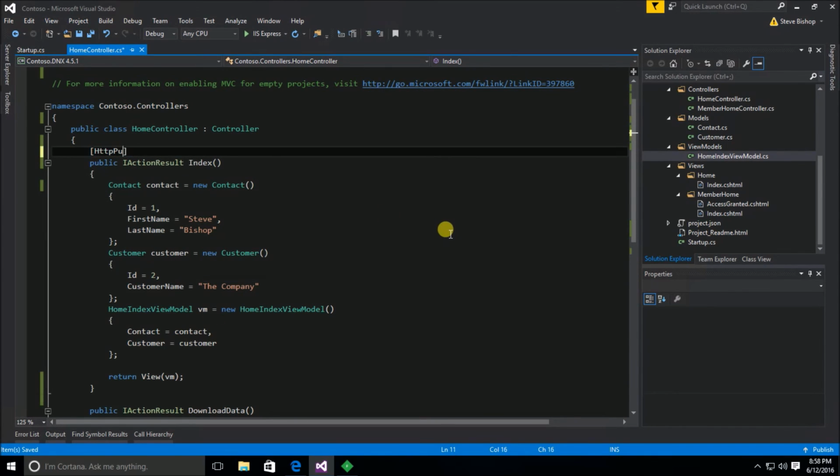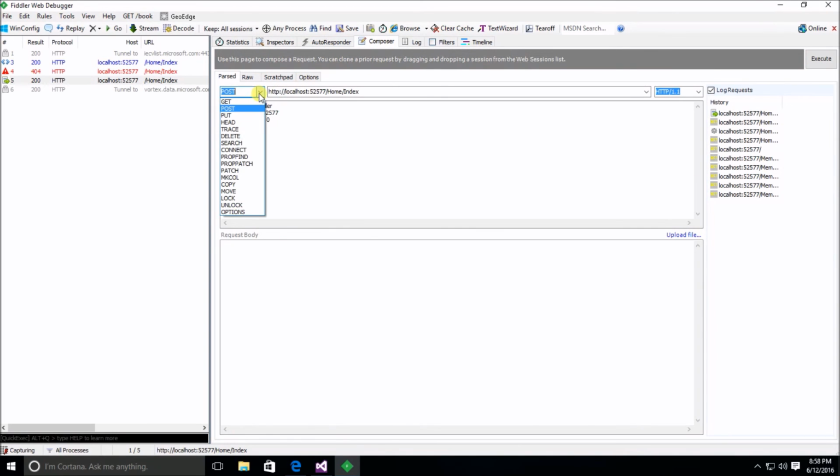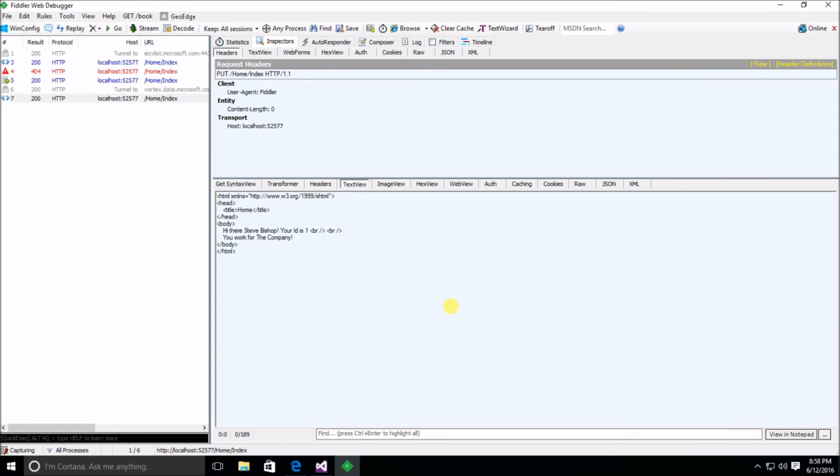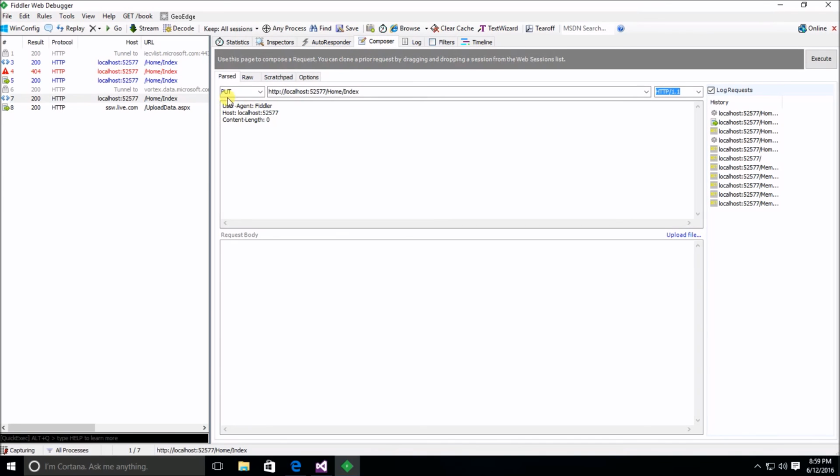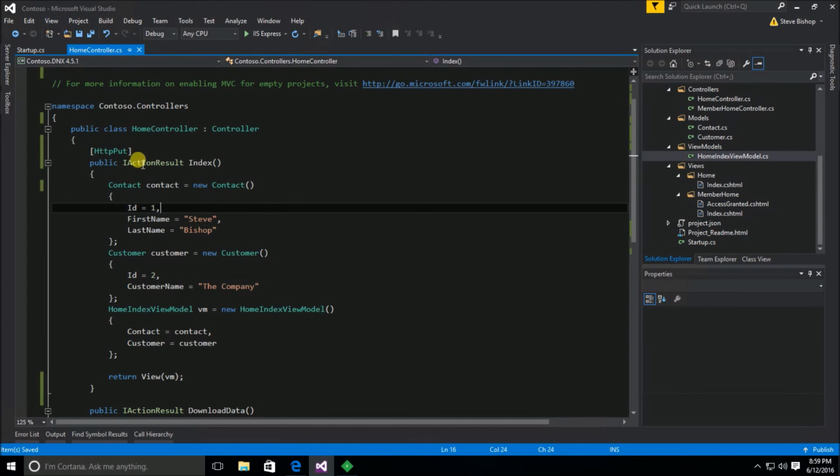We just have to do HTTP put to use the put. So we'll change that again to put and execute, and we'll see 200 should come up, and we can once again take a look at the response. So we are seeing that there is this extra little parameter of sorts that our request is sending to the web application, and our application is able to kind of filter and identify. You have to have the appropriate action verb used in order to access this index method.